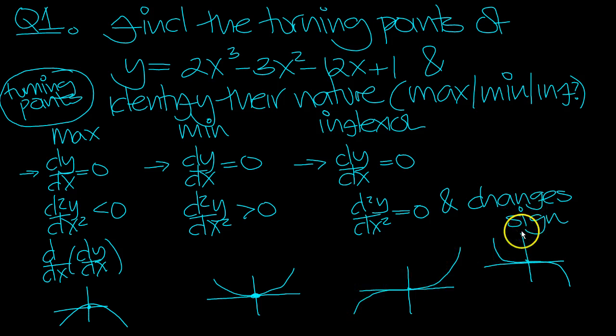Okay, and on the other side, here, so we've got, what have we got? We've got dy dx is not here, of course, because it flattens out. This side is negative, negative, negative, but it's increasing to 0. And then it's going from 0 and then decreasing again. So it was increasing and then decreasing. So positive on this side, negative on that side. The second derivative changes sign, equals 0 there.